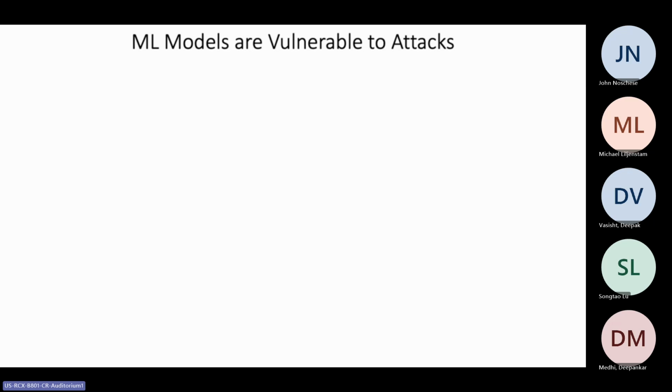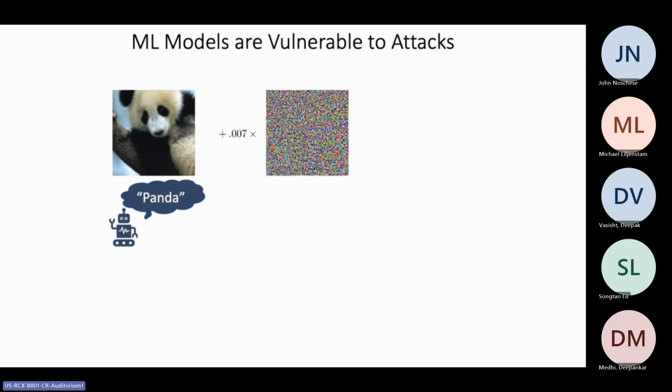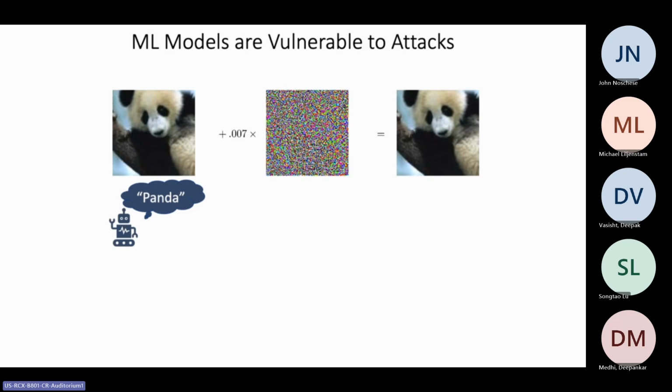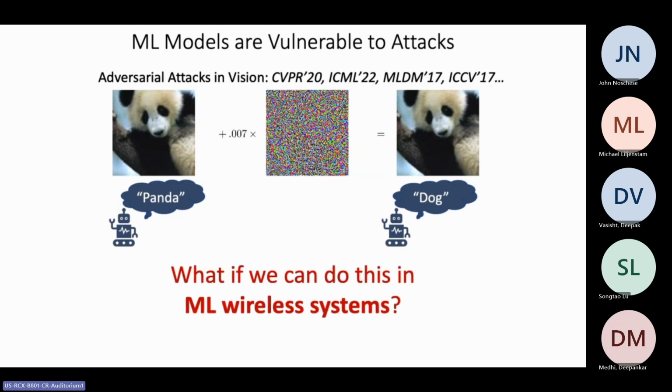It's no news that machine learning systems are vulnerable to attacks. A classical example is that if I take a machine learning model and give it an image of a panda, it can very easily classify this as a panda. But I can also craft a very small, carefully crafted amount of noise and add it to this image, such that the image still looks like a panda to you and me, but if I give it to the neural network, it'll think it's a dog or a cat. This is the domain called adversarial attacks, and a lot of work in vision domains has focused on these kinds of attacks.